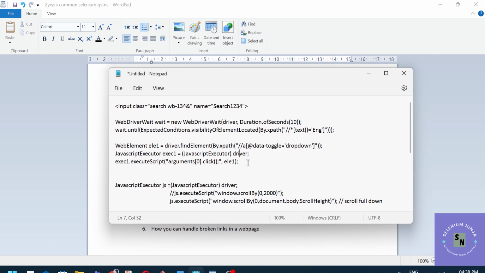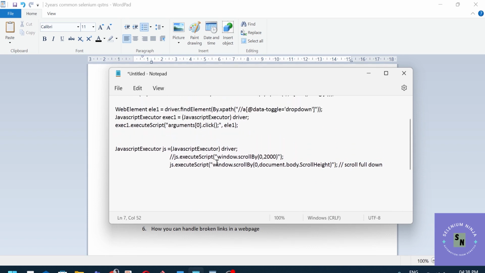Sometimes the normal scrolling does not work in Selenium because of some JavaScript elements or code. So for that we create an xpath of the element, and then based on that xpath we scroll the page. For that you have these two syntaxes. You just need to copy and learn the script, because the interviewer will ask you to write it on the notepad rather than any IDE like Eclipse or IntelliJ. They will ask you to type it in the notepad or something else.